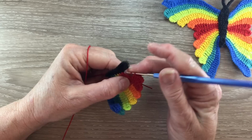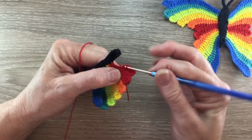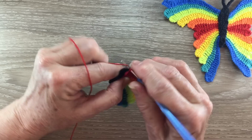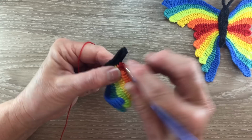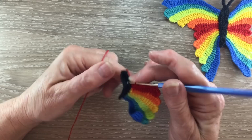One double crochet into each of the following 2 stitches. One half double crochet into each of the next 2 stitches, and a single crochet into each of the last two stitches. And slip stitch into the next stitch on the body and fasten off.